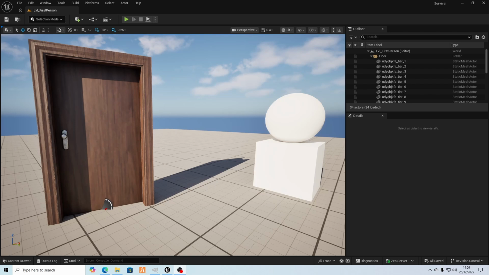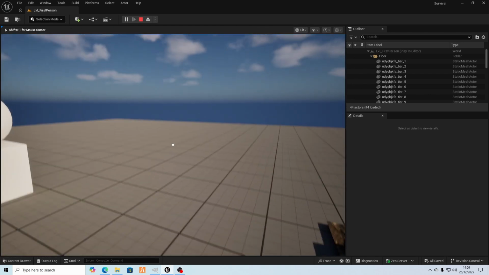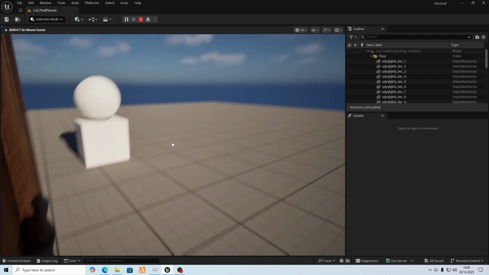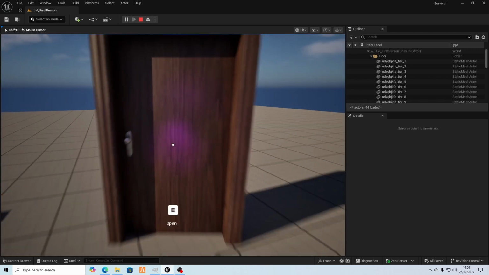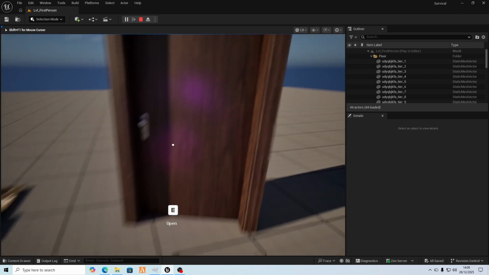So what were we doing? We made a door. We made it interactable. We're showing icons, we're showing the keys, using those icons and text, so we can interact with objects. But at the moment we've got a bit of a disadvantage, and as you can see on my screen, I don't. You see my little dot in the center of my screen? You don't have that, but I do, which helps with aiming at particular areas.